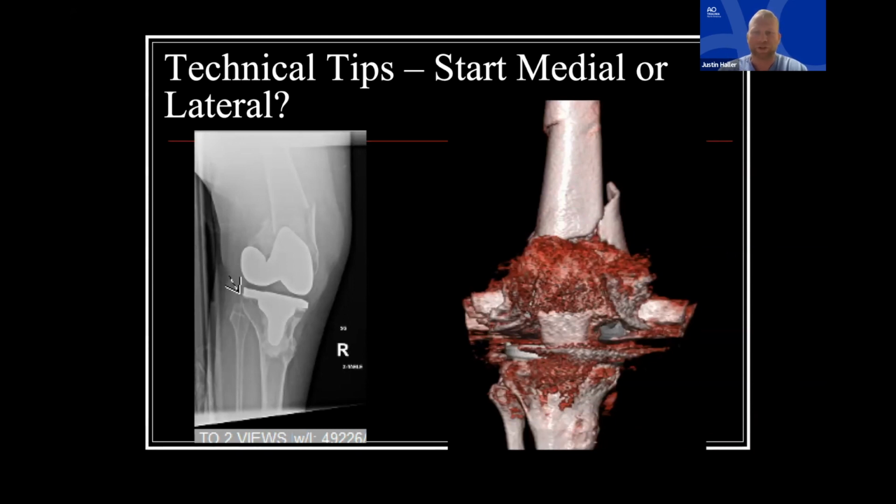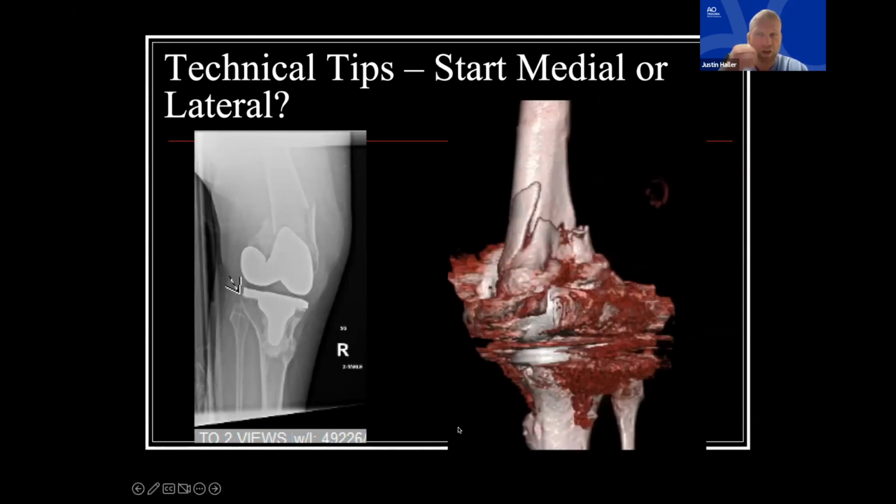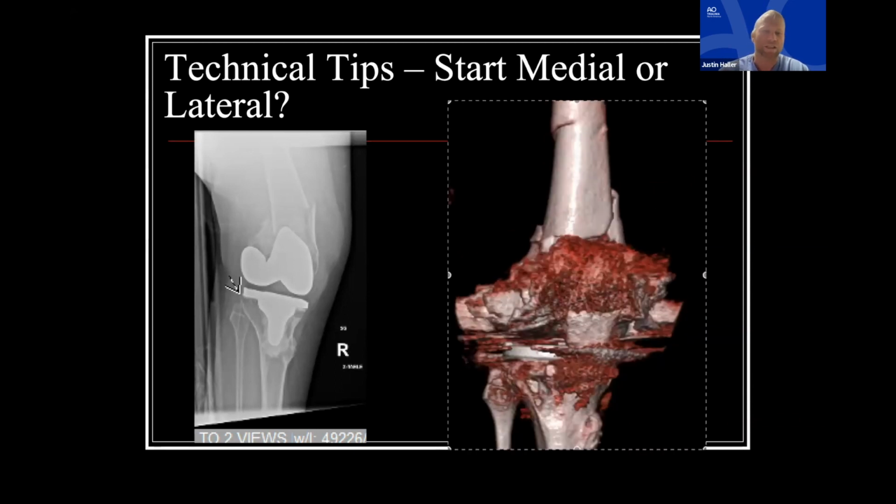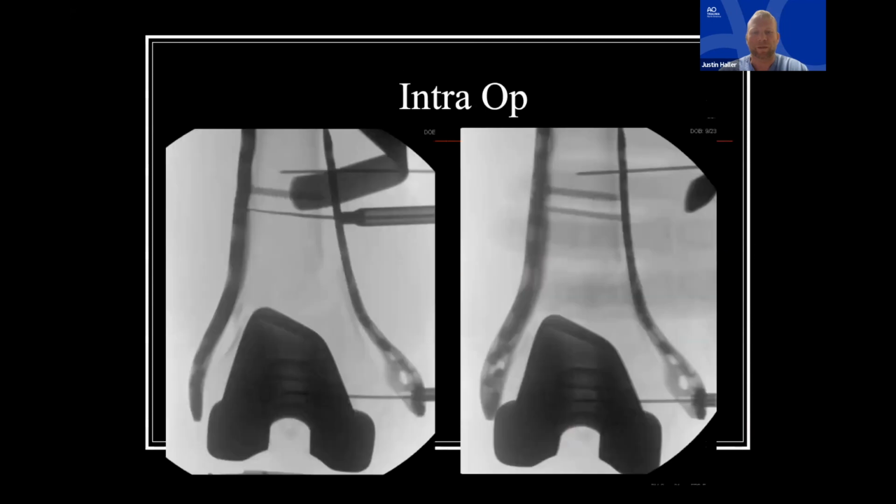That being said, I'm presenting this one, which presents in varus. So you might be like, well, why are you presenting this one? So here's a quick look at it. I know there's a lot of artifact with the CT scan, but her medial side is a little bit segmental. Lateral side super low. And so what we did intra-op was I placed this lateral plate with a single screw, just to create a backstop. And you can see she's still translated medially.